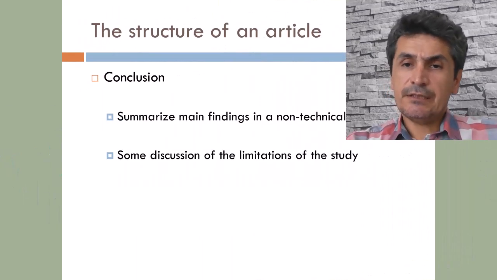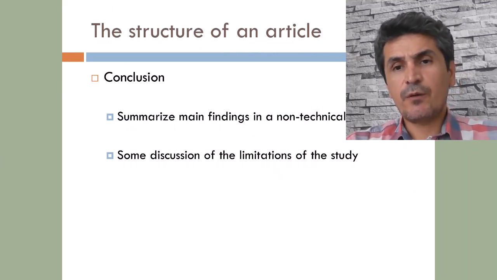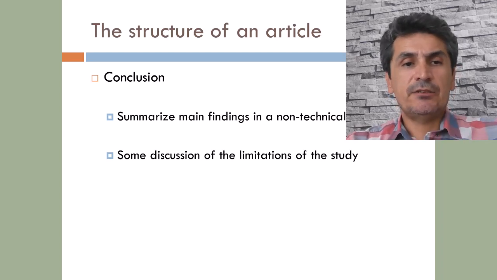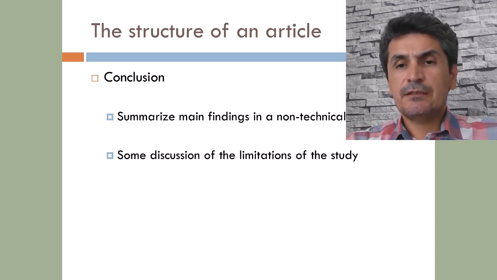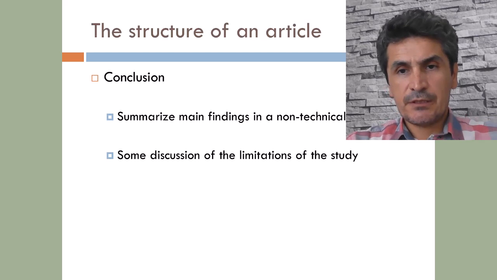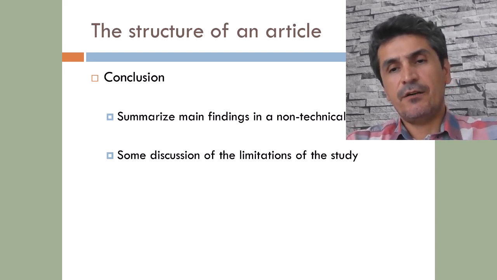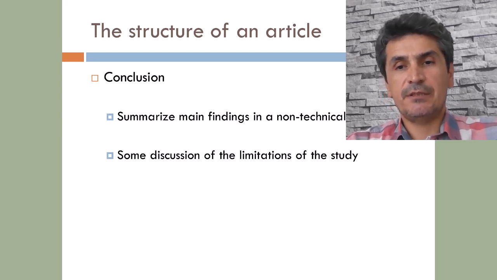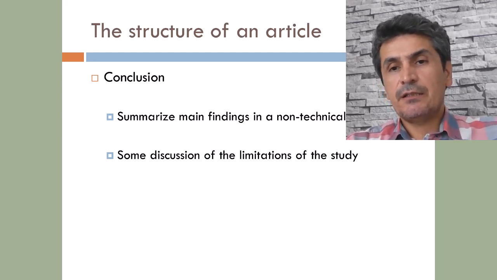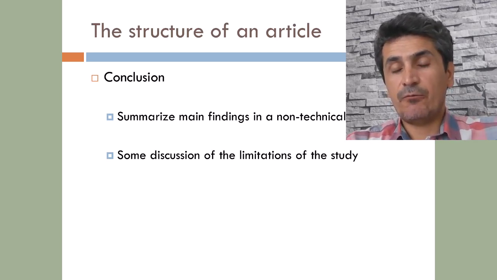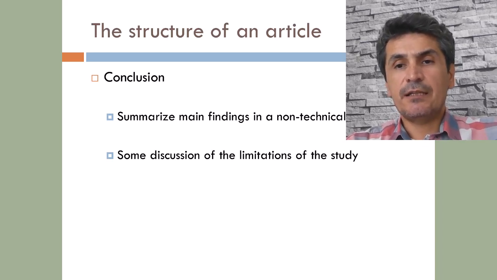In the conclusion section, another thing that you do is to summarize your main findings in a non-technical language which everybody can easily understand. And the conclusion section is a good place also for you to discuss the limitations of your study. Limitations refer to, because of your choices, some weaknesses, we can say, of your study. For example, if you choose to work with a small sample size, it's a limitation. If you, for example, chose a single data collection method, which data triangulation may have actually enriched, you can acknowledge that as a limitation.